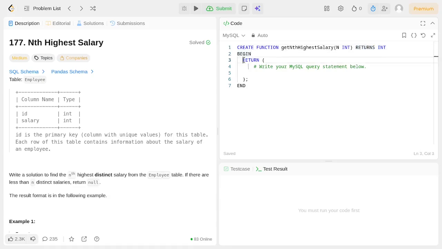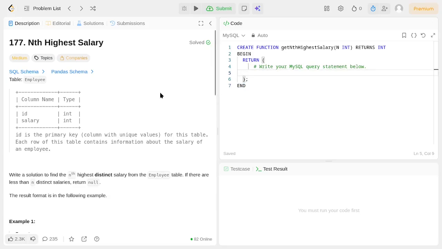We need to begin our function expression, or start our code block, and we need to write our MySQL query statement below this green-colored comment text, and this is the end of the expression. And without further ado, let's solve this.